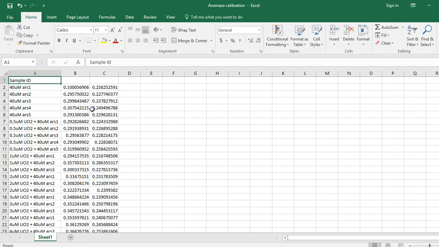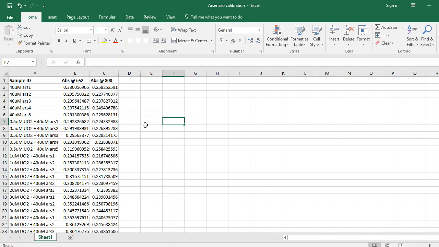Now that could easily get lost in the rest of the labels there, so I'm going to hit Control B, or I could highlight up here with the bold indicator so that we have a bold heading to separate it from the rest of the text. Likewise, I know that this is our absorbance at 652 nanometers, so I'm going to label as such, and this is our absorbance at 800 nanometers. I want both of those bold as well, so I'm going to highlight both of those cells and then hit Control B.